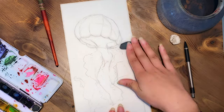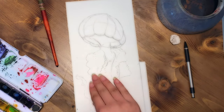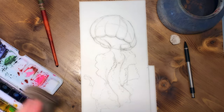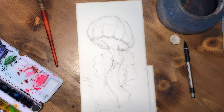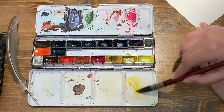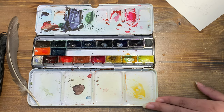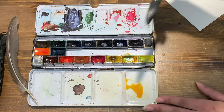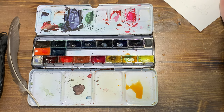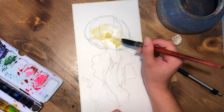Anyway, so we're starting off with our sketch and I'm going over it with the Kneaded Eraser here. One thing I'm going to mention is that you will get little clips of my full palette throughout this video, so you can see the colors I'm mixing and the texture that I'm mixing them, like whether or not they're washes. Like here you can see my palette in its current state, and we're going in with a bit of a magenta and some cadmium.